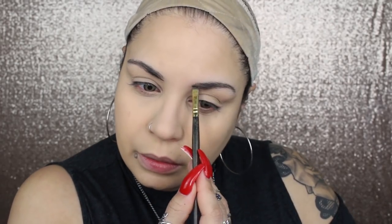Because I know some of you guys are like, what the fuck? Can you do your brows? I know some people like to do brows before foundation? No thanks. Sway, no thanks. I don't like doing that. So using my ABH dip brow in Granite. One of my favorite products. I want to see if I can get the pencil, but... Okay, so we're just going to do my brows real quick, and then I'll come back. Like, that's harsh. That's a harsh line, girl.